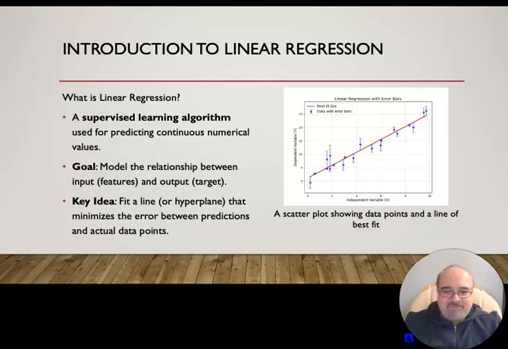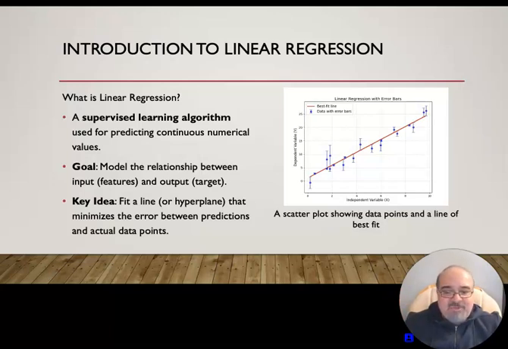All right. So here's linear regression, and as I said, it's one of the simplest and most widely used algorithms in supervised learning. We delved into the different kinds of learning that we deal with in machine learning in the last couple of times. So this time, let's dig into this very essential supervised learning algorithm. It's used to predict a continuous outcome by modeling the relationship between the input features and the target variable as a straight line, or if you're in higher dimensions, as a hyperplane, of course.